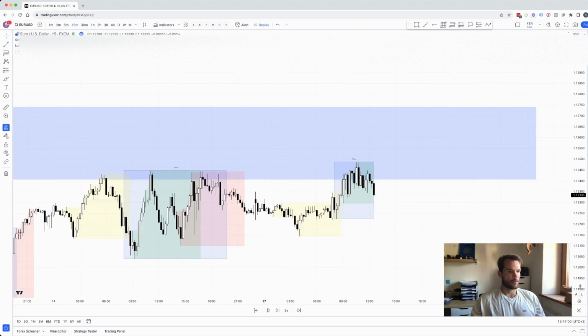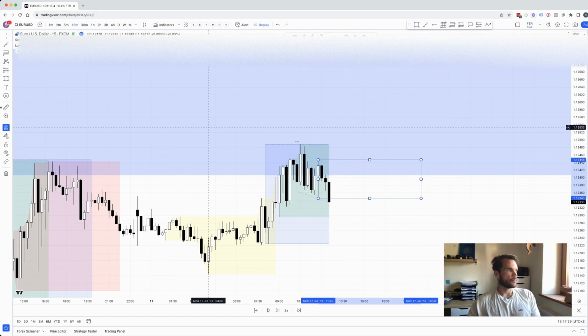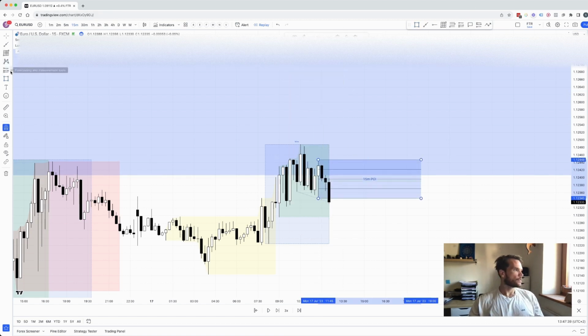Had quite tight movements in the end there. Pushed down, this push up, so we're looking for this to break with a body. We just had wicks. We finally had a close here, so I'll confirm there. I will do it like that, but whatever, just so you know. So then the last push up before the break, what do we have here? Pull it across, 15-minute POI, and let's have a look.